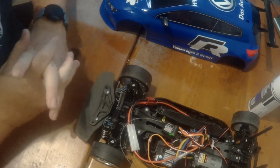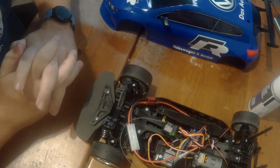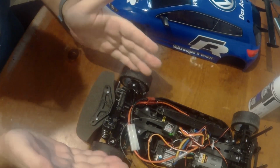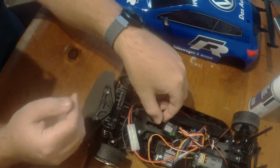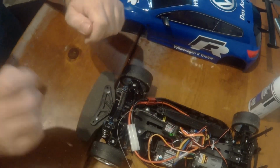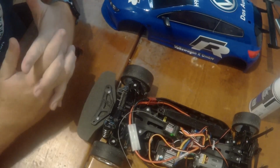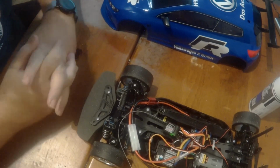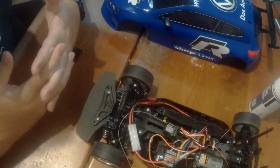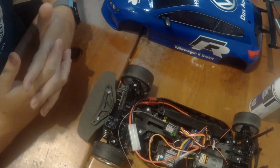The reason I left it off channel 3 is channel 3 is the gyro, which at the moment I'm not using, but it's so easy to turn on the gyro on this transmitter or this receiver. You just click this little bind button 3 times within 1 second, and it automatically turns on. So if I do want to use the gyro, I've left channel 3 open. I have a 4-channel radio, might as well use my 4 channels. So that's really it for this quick overview of what I've done and what the model was.